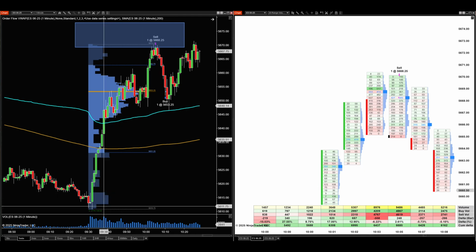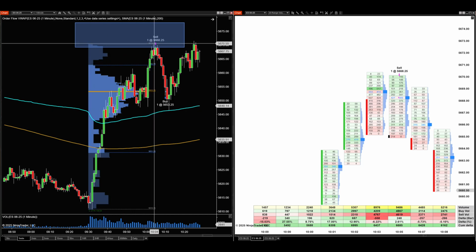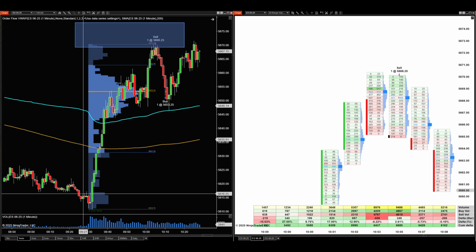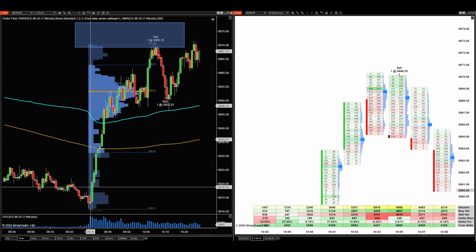All of these buyers from these lows in here at 9:30 to 10:05, that is a 60-point move from 56.10 to 56.70. All of these market participants, it's pretty much just been buyers this whole time. There's a little bit of selling in here, but it's pretty much just been buyers. Now, after a 60-point move, most people would say, hey, I'm going to take some profits. I think it's time for me to capitulate on this move. We've already gone 60 points straight up and quickly, so I'm going to hop out and take my money.